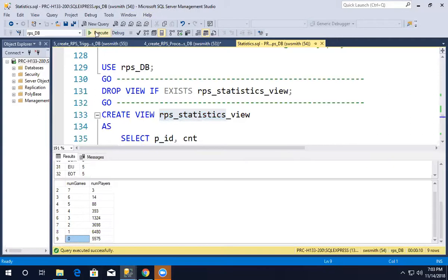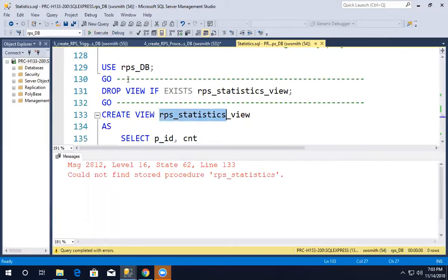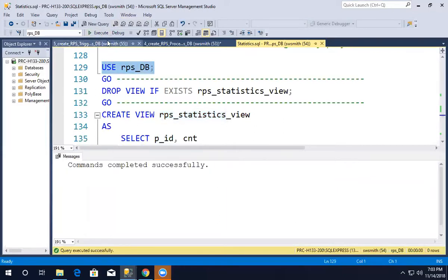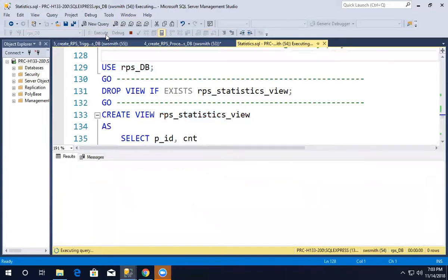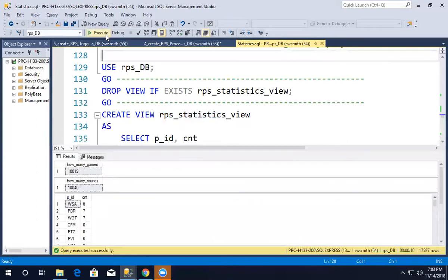If I were to execute it a second time, oh, stop it. It takes 5 or 6 seconds to execute just because it's going through a lot of stuff. 9 seconds.